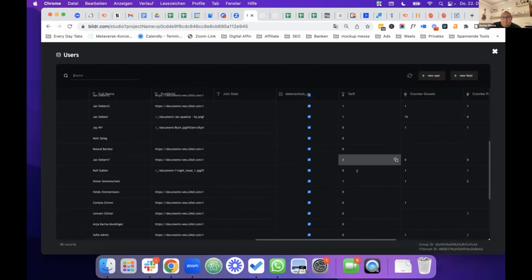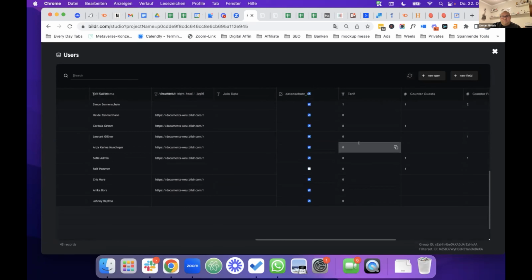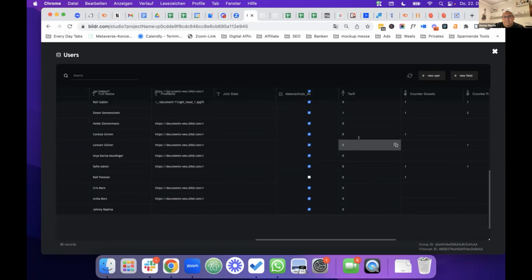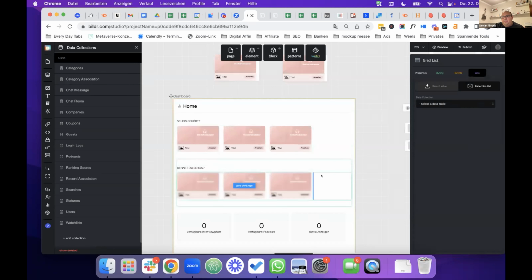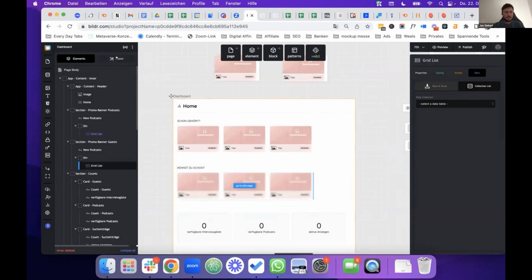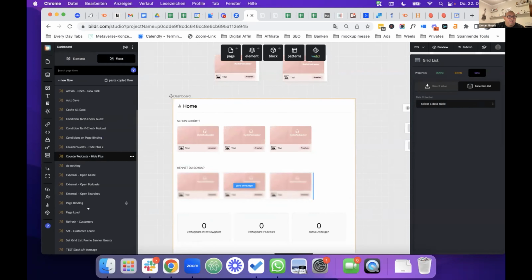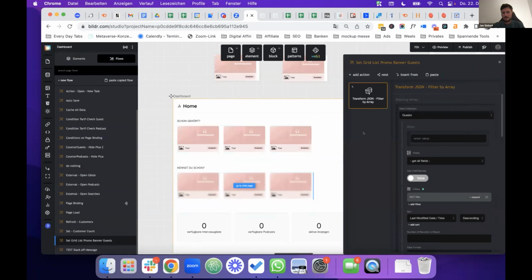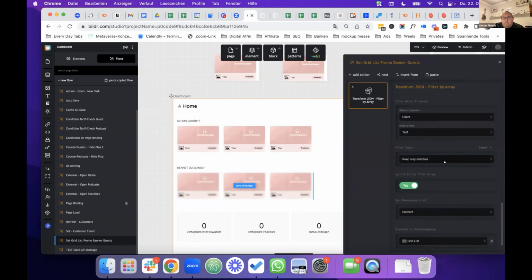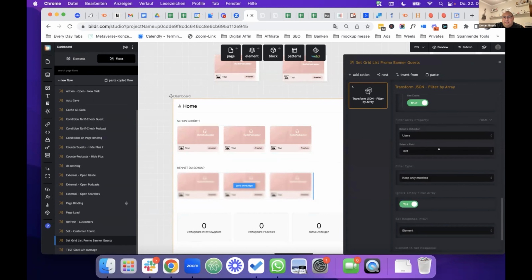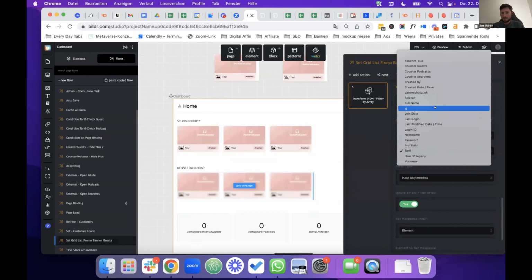Yeah, so that's not what we need. I was thinking that I was storing the user ID. So I think we just need to filter it against the ID. And you only want the ones that have tariff 0. So in the flow again. Yeah, go to the flow. This one. And then scroll down and go to here. So that column should be the ID instead of tariff. Okay, yeah, this one.